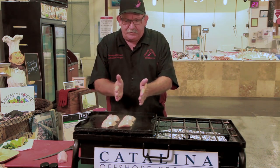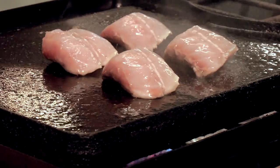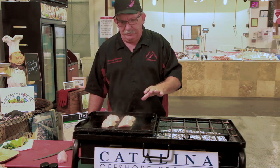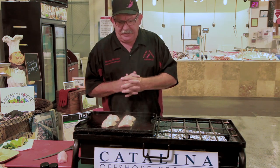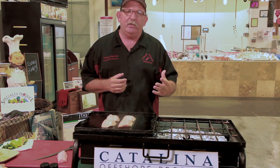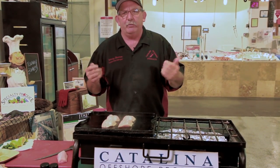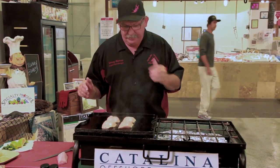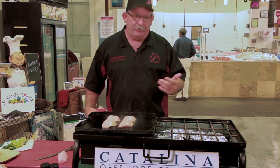You can see how it plumps up, shrinks and plumps up. Shark has very little fat in it but it will sear up nice. It's an underutilized fish. One of the things I like to talk about is the conservation of shark. On a global scale we're harvesting these animals, cutting the fins off and throwing them away, which is bad. For me, I don't see any reason to kill an animal unless you're going to eat it.